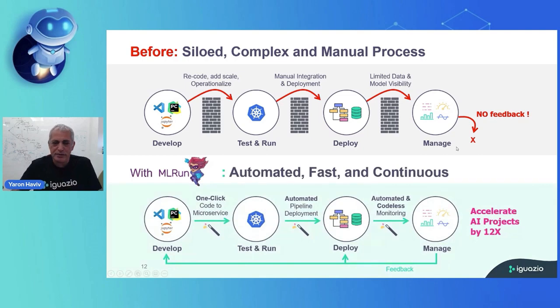With the MLRun way, it's slightly different. It's essentially you take the code. I'll show it. One line of code. You convert your code along with its requirements and other aspects into a full microservice that runs. No need to do any DevOps work, any development work. And this service is robust. It's auto-scaling. It's secure. And so on. And when you want to compose something bigger, like a multi-stage pipeline, you just drag and drop a bunch of functions from either the marketplace or your own custom-built functions, build those pipelines, then deploy the pipeline as a whole.